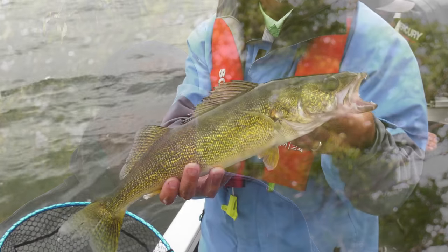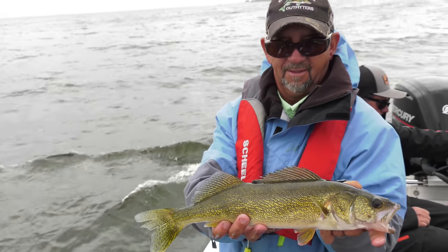In some ways with a tiller boat, it's a little bit more uncomfortable getting from point A to point B, or a little wetter ride. But once you get there and you start fishing, it's really nice. But you do what you can when it's windy. As the wind laid down, we caught fish all day.